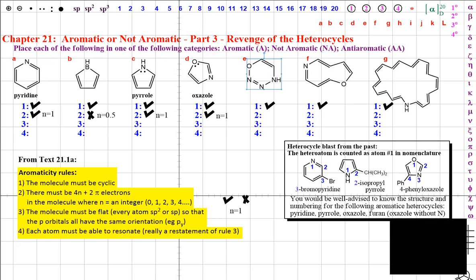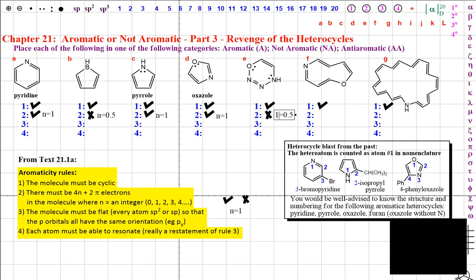This next molecule presents a challenge. The nitrogen cannot resonate with the ring unless it uses a lone pair. Similarly, the oxygen cannot resonate with the ring unless it also uses a lone pair. You are forced to use these 4 electrons to resonate, which brings your total to 8: 2, 4, 6, and 8. That presents a situation where n equals 1.5, which does not fit the bill.